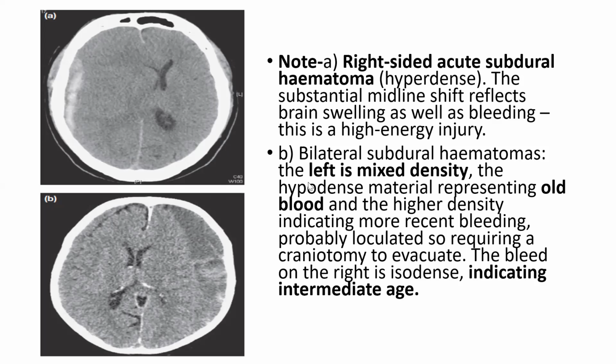This is brain here. This is the junction between the bleed and the brain, and just immediately outside of it there's another layer, but it has the same density as the brain. So that is subacute. Then this one is more dense. The brain is more dense than the hematoma on this side. So this is old blood.